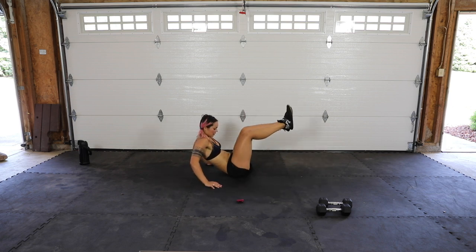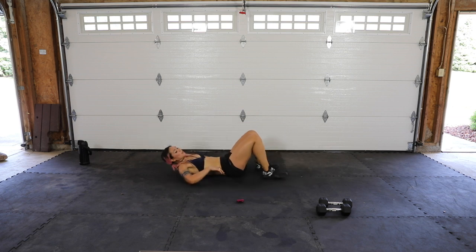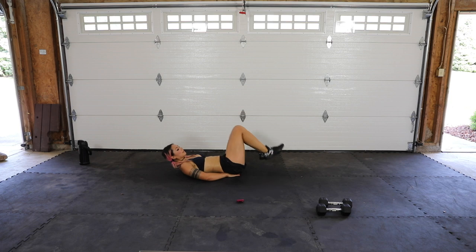Little snippies. Remember, if you need to, you can always bend the knees to make it a little bit easier. You can support your lower back, make little circles here. That's okay too.